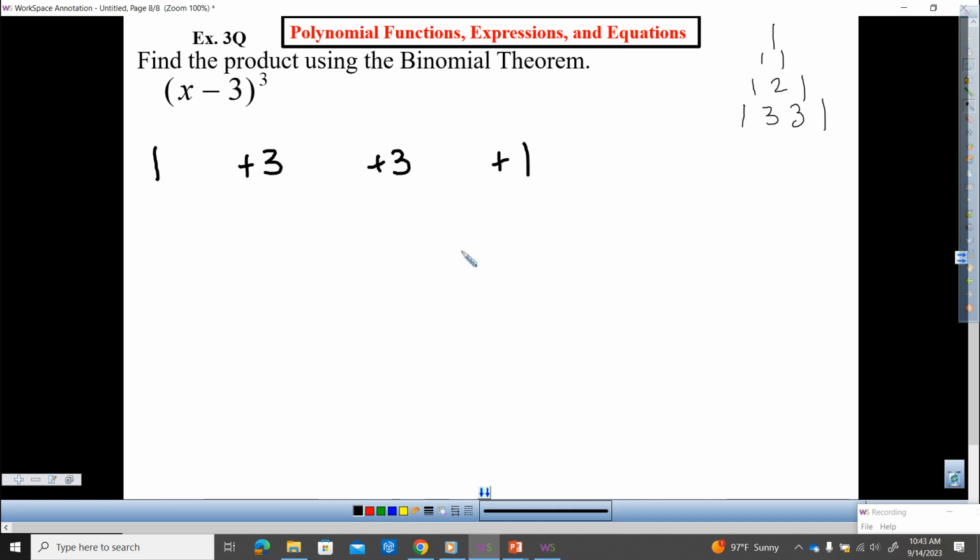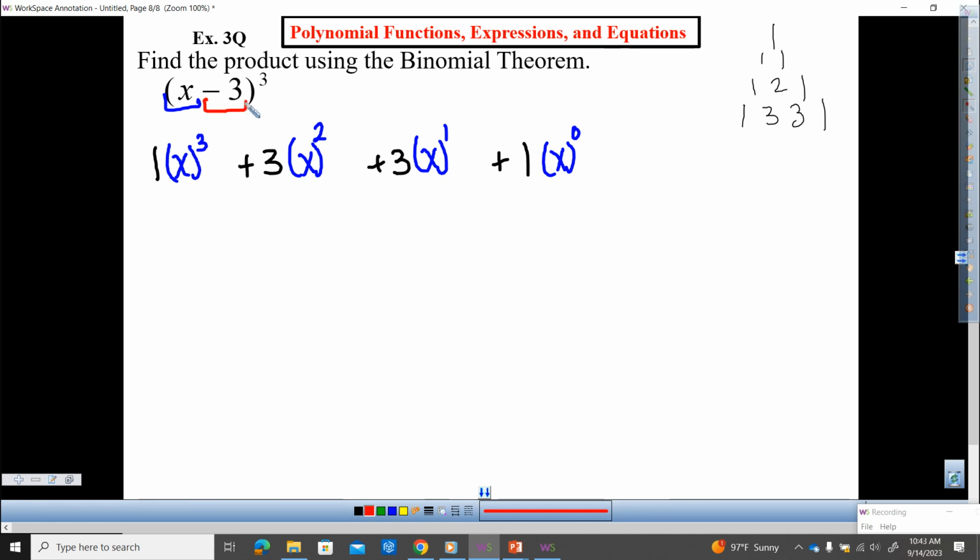Are we doing good? All right. What is my first term? My first term is x, so I write it in parentheses to the third power. Then x in parentheses to the second power. Next term, x to the first power. And x to the 0 on the last term. So far, so good? Yes, Mr. Q. Give us more. All right.